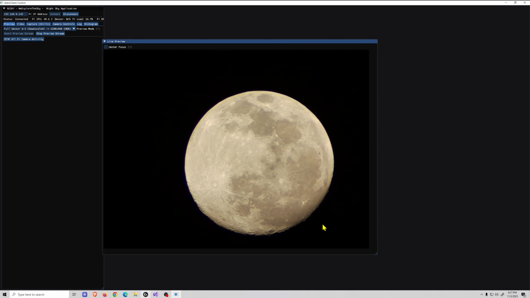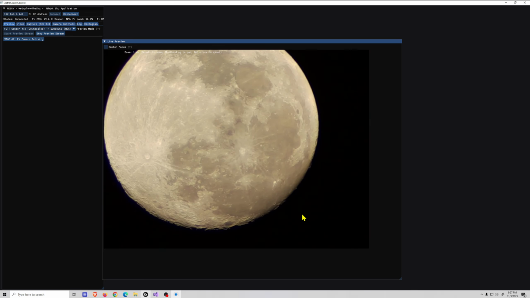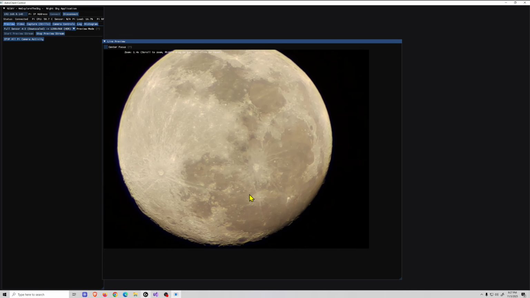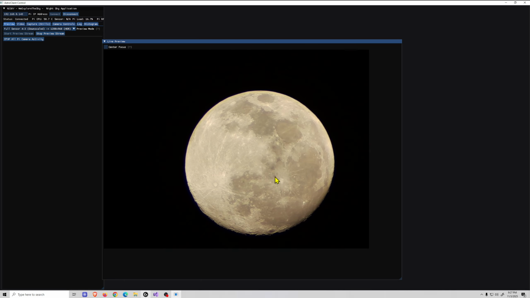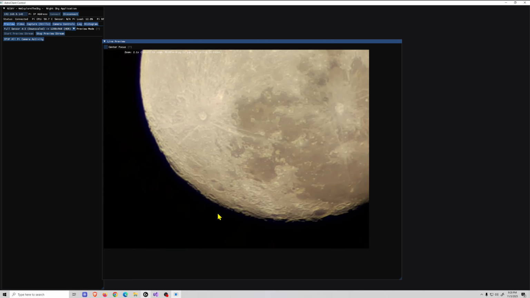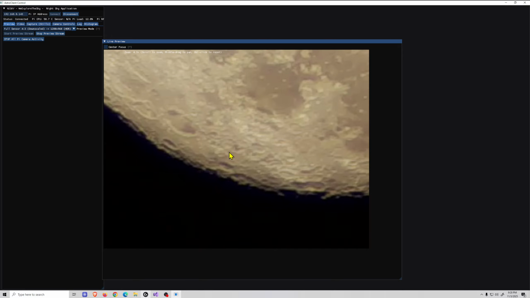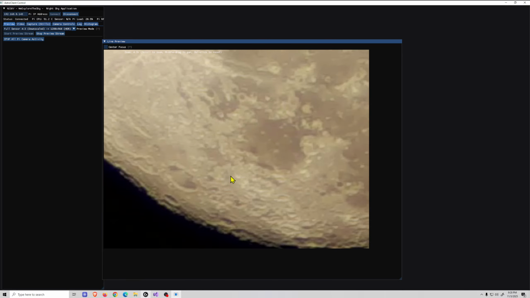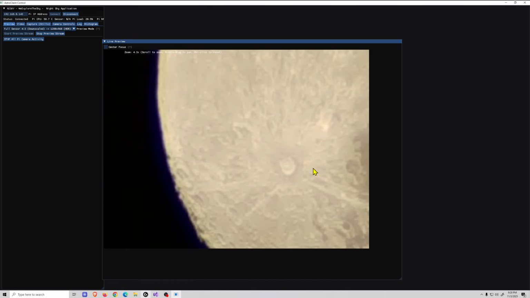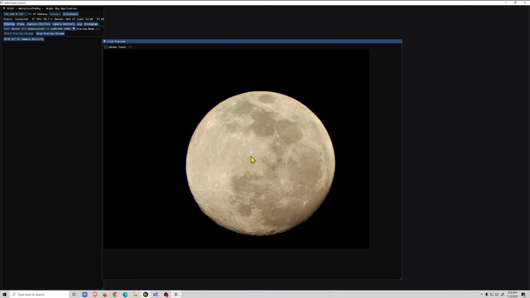I kind of like that. $9 telescope, by the way. Yeah. I really want to play with my big scope.